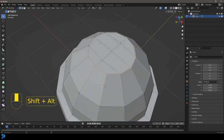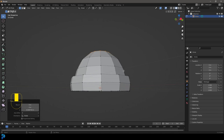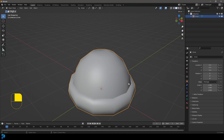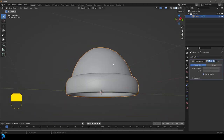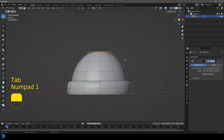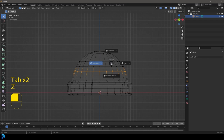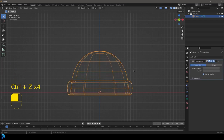That's pretty much the modeling of the beanie done. The reason it's a little more square at the top is because that's what you see with a real beanie — it's made from a cut pattern. You can select those verts and bring them down a little. Tab back into Object Mode, right-click and go Shade Smooth. Then go to Modifiers and add a Subdivision Surface modifier. Low topology makes it very easy to move verts around in Edit Mode.